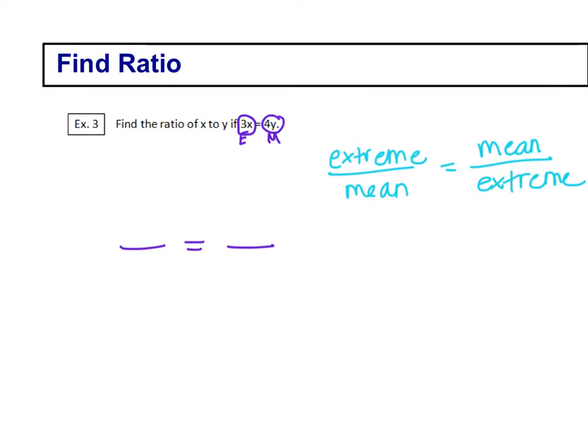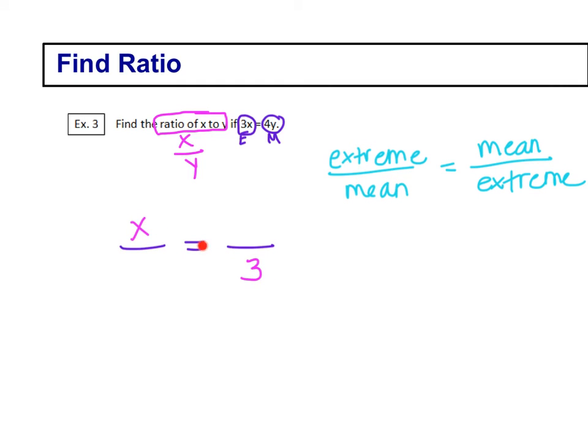And what I'm going to look at now is that it says find the ratio of x to y. So if you were to set up that ratio, you would say x over y. So I want to make sure that one of these ratios is x over y. So first, let's look at the extremes, 3 and x. So I have to put the 3 here or the x here, and then the other one goes down here. And following what we just said, I want to go ahead and put the x on top and the 3 on the bottom. And if that got multiplied, that'd give us our 3x right there.